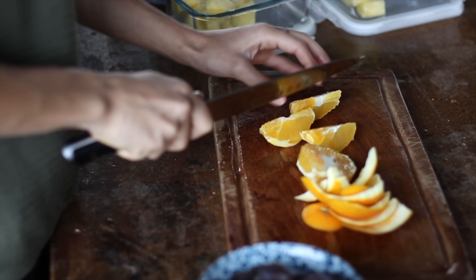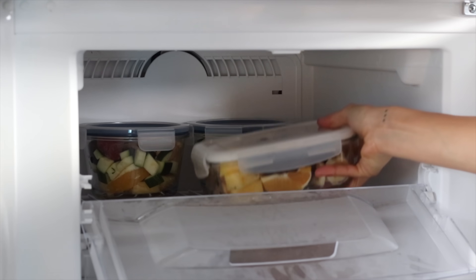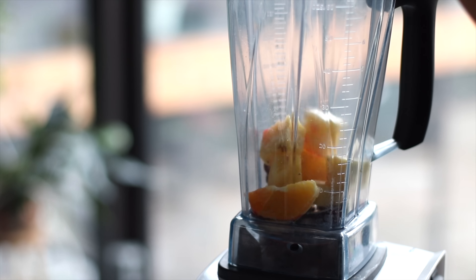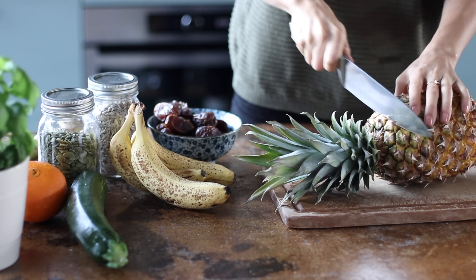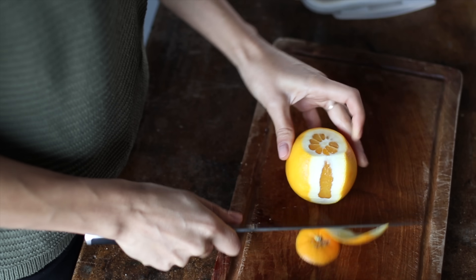You might have heard of the hack to fill a few tupperware containers with the ingredients you need for a smoothie, so that when you're looking for a morning or afternoon pick-me-up you just pop it into a blender — no chopping required — and add a splash of plant milk, some greens, or nut butter. It's also an awesome way to use up leftover fruits that are at their peak ripeness. But if you already make smoothies, you might find that you've gotten into a routine of making the same thing over and over again — at least I know that happens to me.